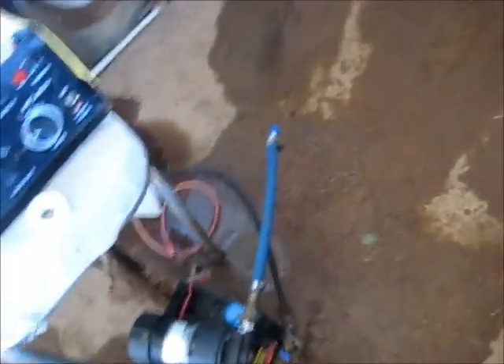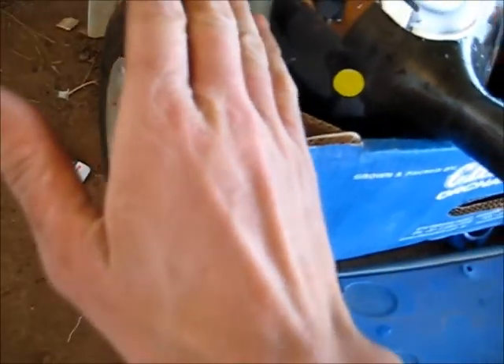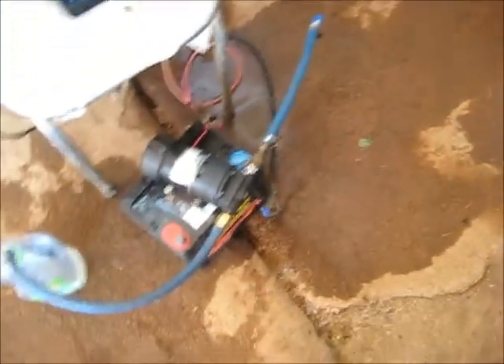It was a bit tedious, but it worked. I've got a little air bubble right here — it sits here when the CIT sits right on its neck. That's perfect, so that should be enough to whistle and steam a bit. I might be doing the experiment now, but it's far too dangerous. There's water around, so once this all dries up — most probably tomorrow — I'll be doing this experiment tomorrow.